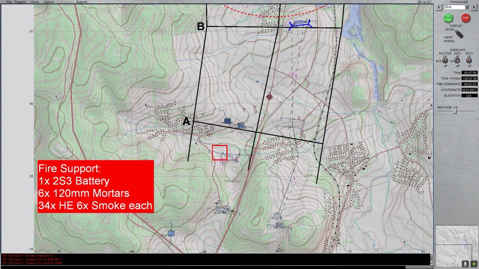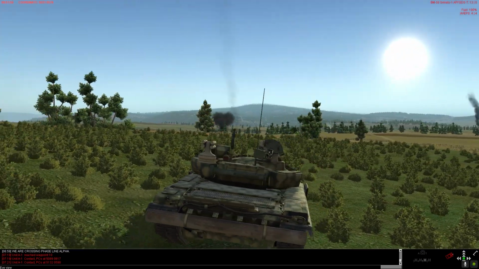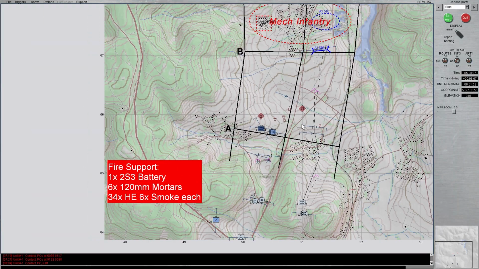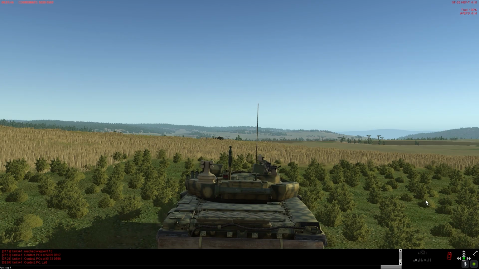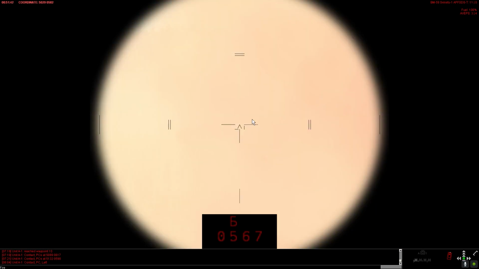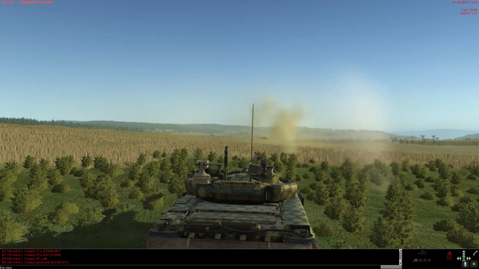Now we're getting into some fire with the enemy PCs there. Making pretty quick work of them overall. Looks like our allied unit on our flank is starting to engage with some indirect fire. Fire, HEAT. Re-engage.